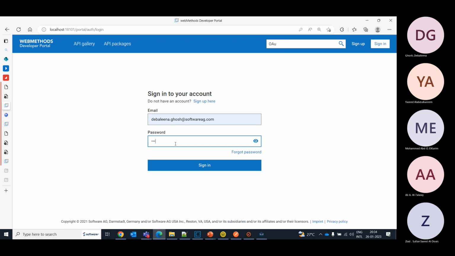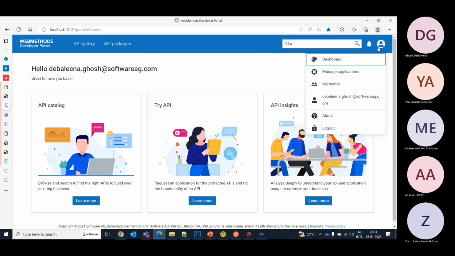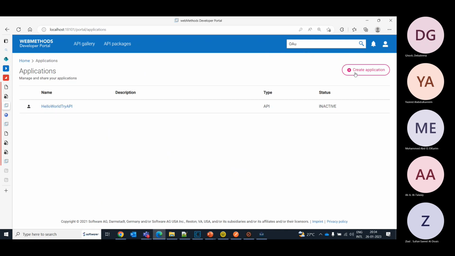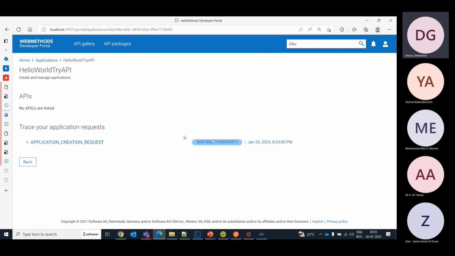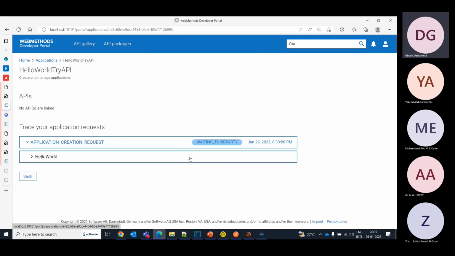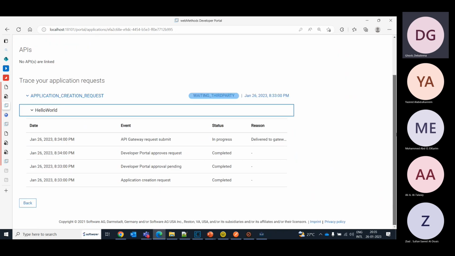If I now go back to my portal view and log in as my normal user, I can see this application has been created, but it is in an inactive stage, saying that the application request is waiting for third party approval, and it shows at which stage the activity is.